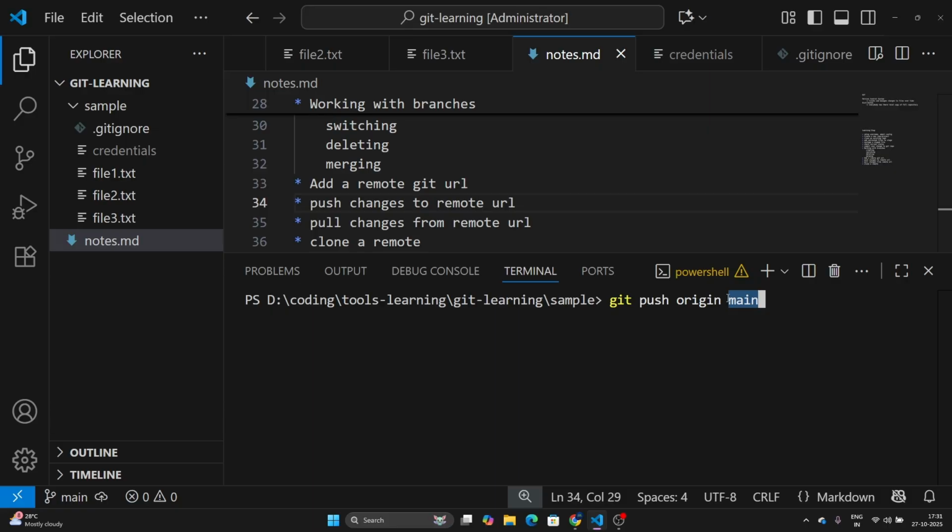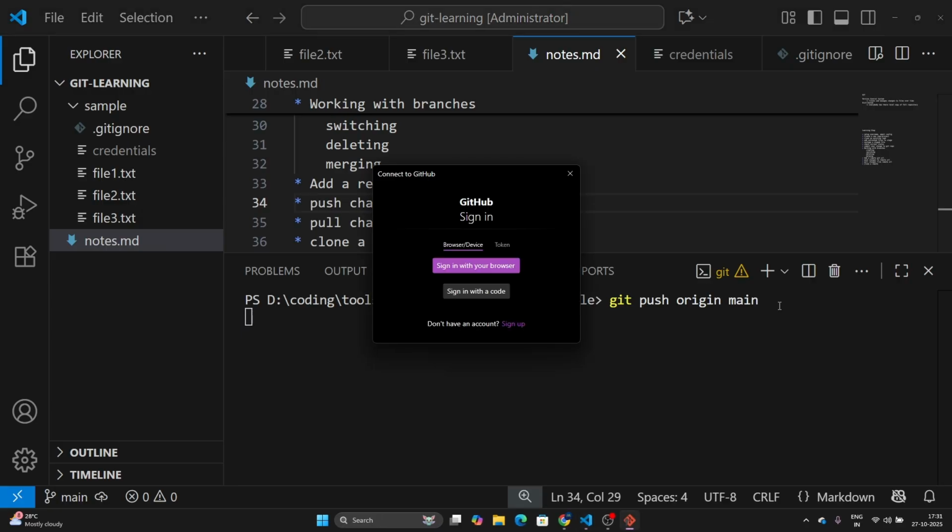This is the branch of the remote URL or the remote repository, the remote or cloud hosted Git repository. Hit enter, wait for some time, and this will push the changes. But since you are pushing the change, you should actually be an authorized person to push this change, right? I cannot just open the GitHub URL of anyone and push the change.